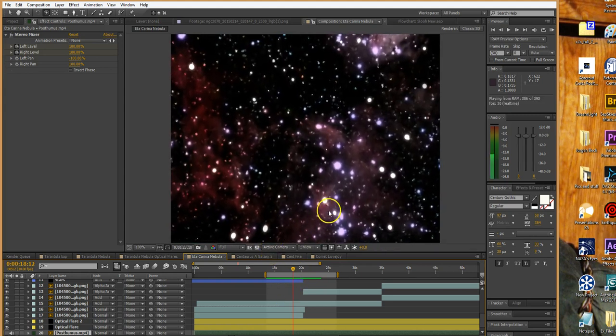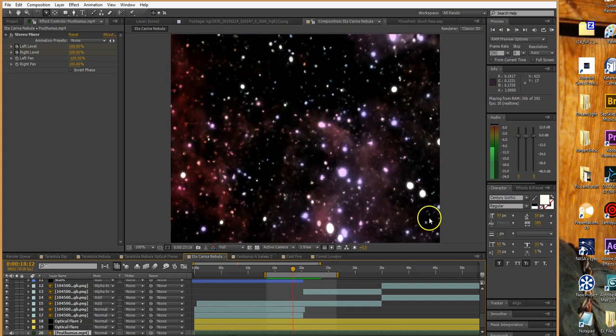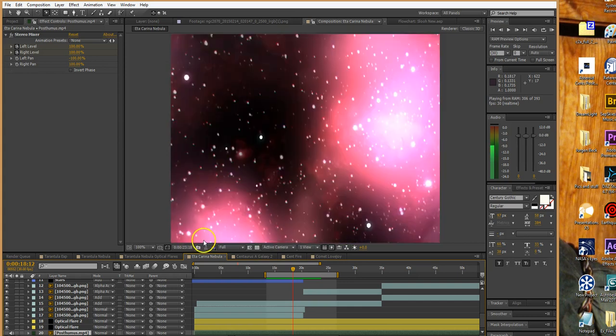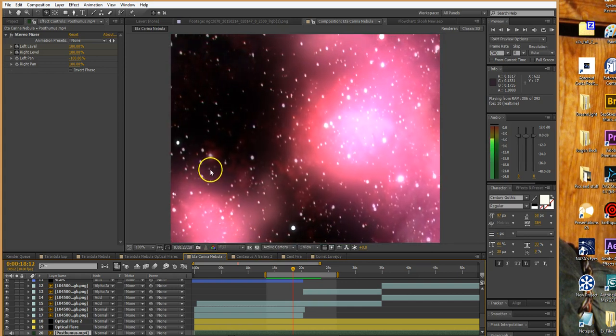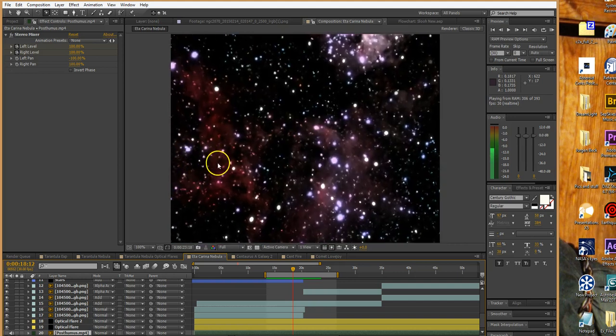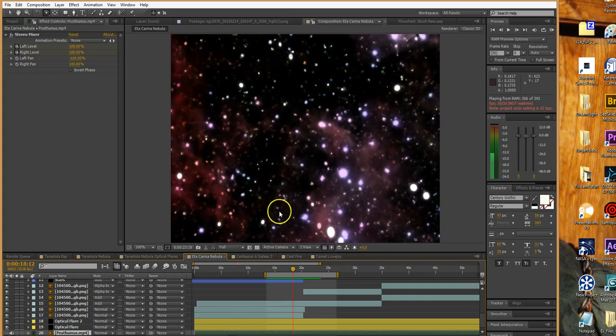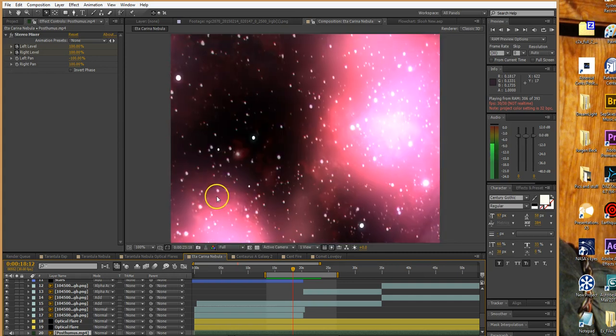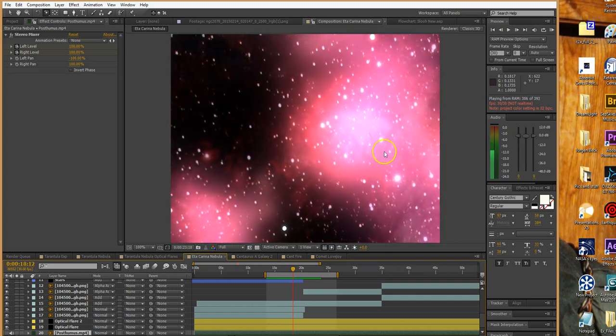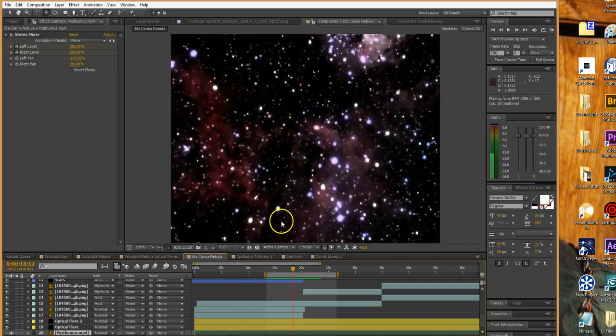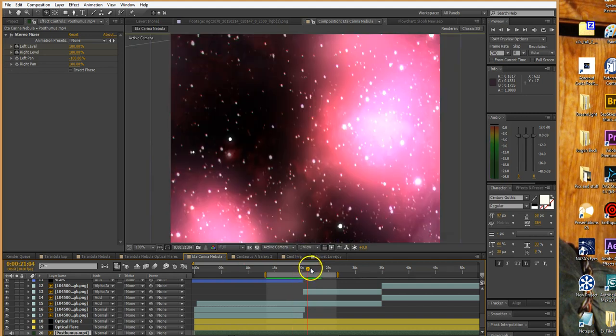Notice the parallax here. This is our particle system flying by the camera. You get to a certain point though and the image breaks down. You can't go much closer, so you have to go from the wide shot of the Carina Nebula to the close-up of that nebula. With this particular shot, the particle system for the space dust really made it come to life because it's three-dimensional and it works with the camera and the lights in the scene.